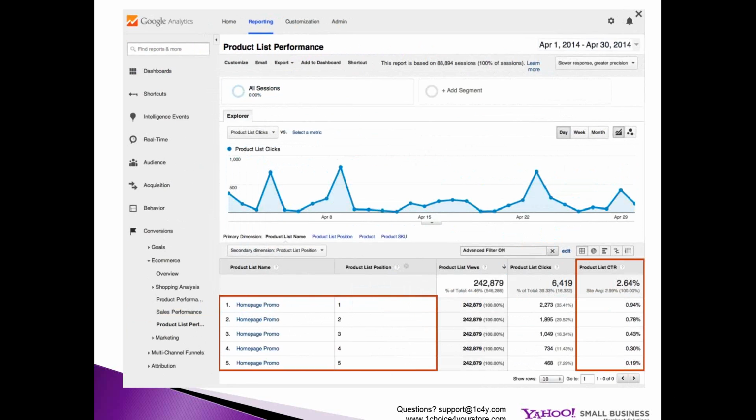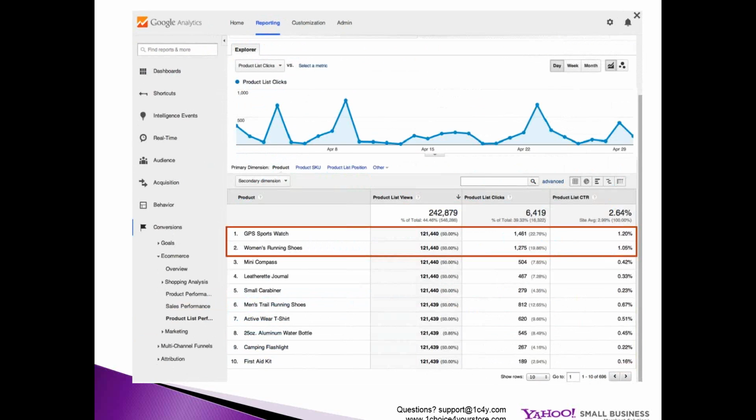So what we want to do is look at the most valuable products and make sure that they are at the top of the page, and that they are more predominant. Another thing we might find is that some of the items listed a little bit lower, we really want to push through. In that case, we would want to make sure to move them up in the process. When we use product list clicks to see if we can increase performance on products with low views, we may want to consider using different products, or again, putting our most important products up higher.